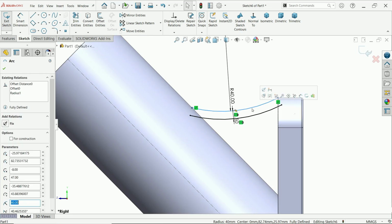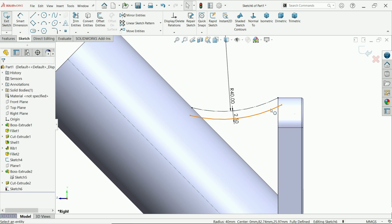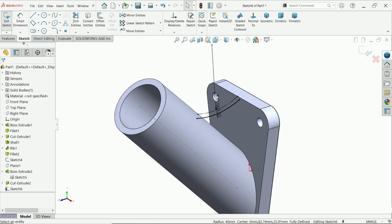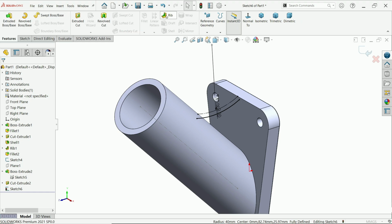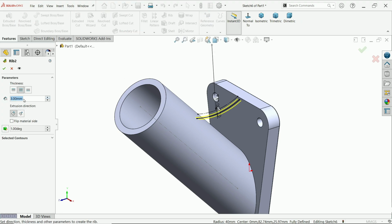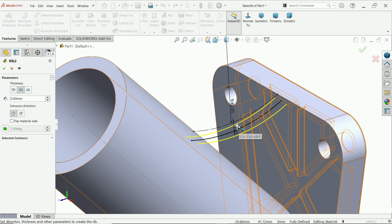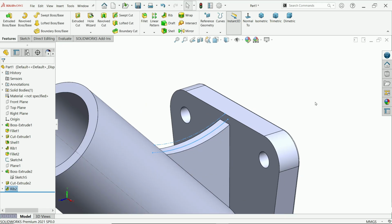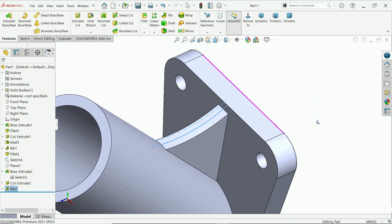Now I am going to select this one for construction. Now first we will apply this rib. 5 millimeter depth it shows. Rib 5 millimeter, move both sides, but see the arrow moving upside, so click flip material side. Look, okay, say okay. Look, the rib is created perfectly.